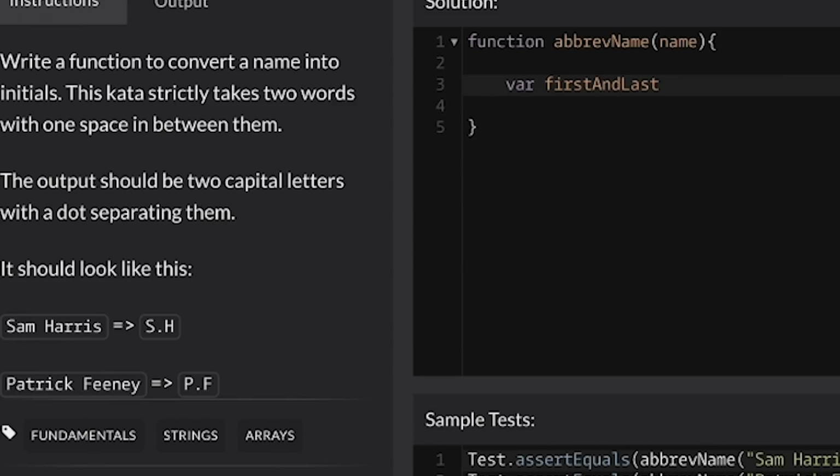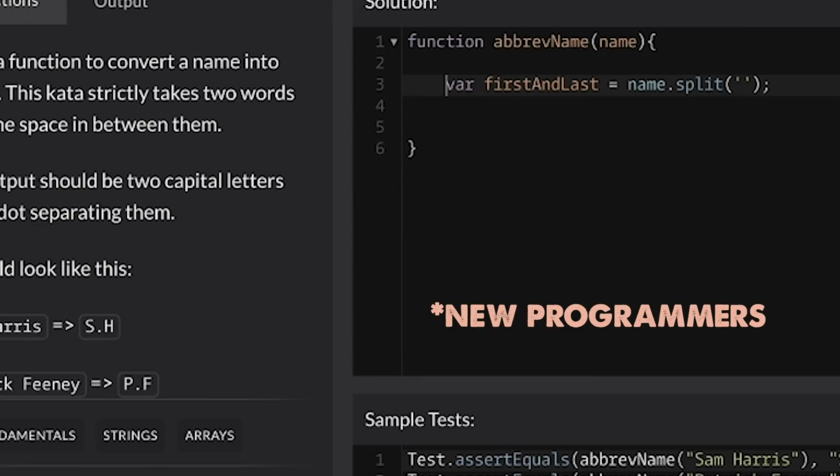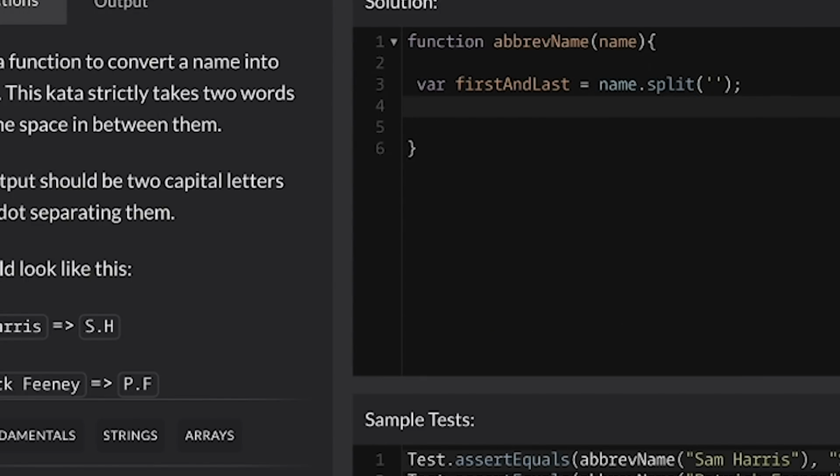And this is of course JavaScript, by the way, but you can do this in any language. So I'm going to do name.split, and then we'll split on the empty string character because maybe we don't remember 100% how split works. So I'm going to just close that line, and let me just tell you a huge mistake a lot of programmers make, okay? They try to type a line like this and they think it's going to work, so they just start the next line.